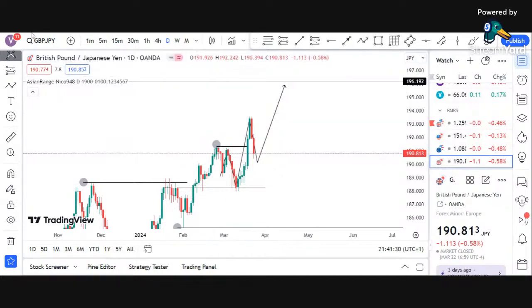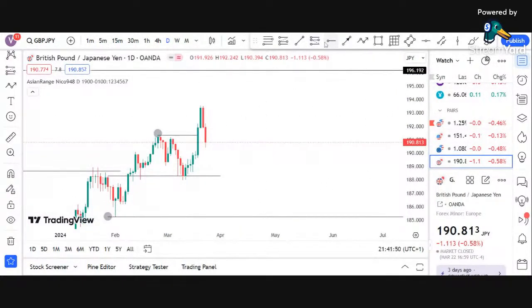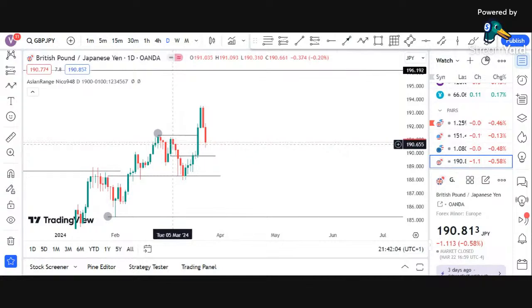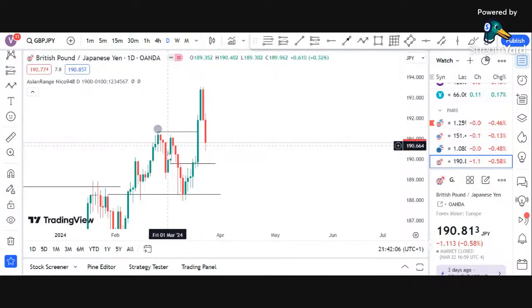So if JPY is down and we are expecting a push to the upside, it is in confluence with this. But our GBP, which has not given us a clear direction, like I said, might now correlate with our analysis. So you should just watch what price does. Just be patient and wait for price. This is the breaker block, that's the bullish candle. All right, so this is for the daily time frame.